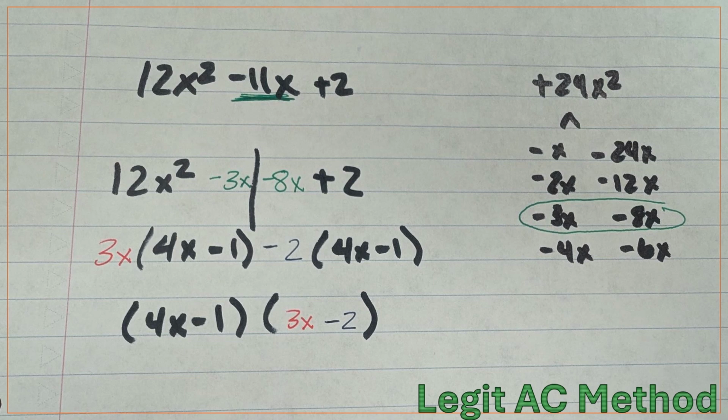And what I tell you is that I need you to get really, really good at trial and check, or I need you to get really, really good at AC method. What I'm doing is I'm blending them together. Not on the screen, but what I'm doing in my head is I'm blending them together. But that is something that comes with a lot of practice. So this is what's happening. I don't expect you to do that, and if you are learning how to factor, I expect you not to do what I have done for most of this video.